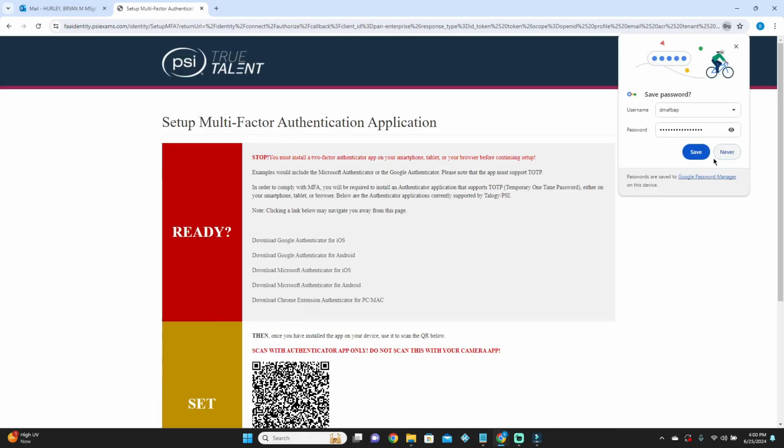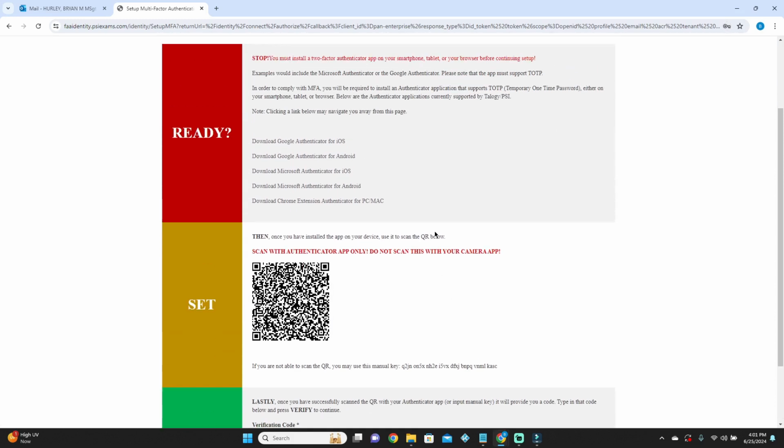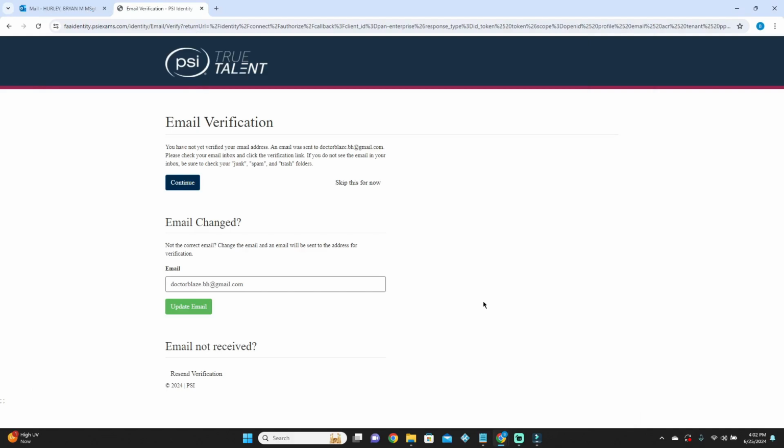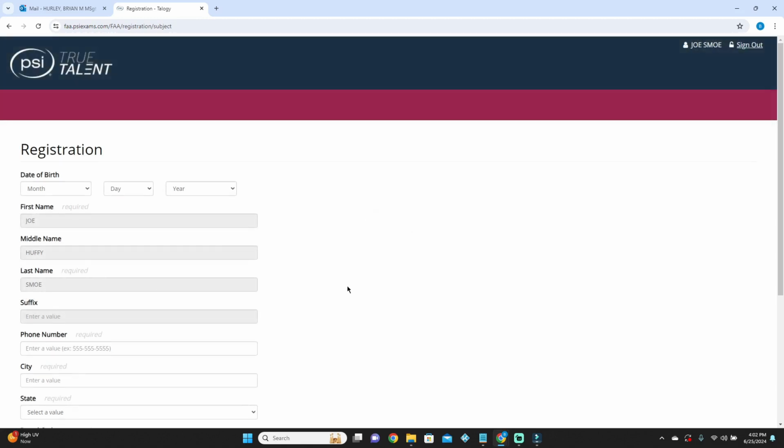And in here, you must have a two-step multi-factor authentication. So go ahead and follow one of the examples, and then you'll be able to log in. Once you've done the two-part authentication, you'll come to this screen where it'll say to do an email verification. We highly recommend you do this just in case you lose your email in the future, which you most likely will. For now, we'll go ahead and say skip this step. Again, highly recommend that you do the email recovery portion.